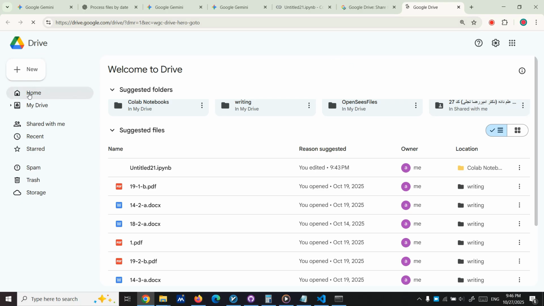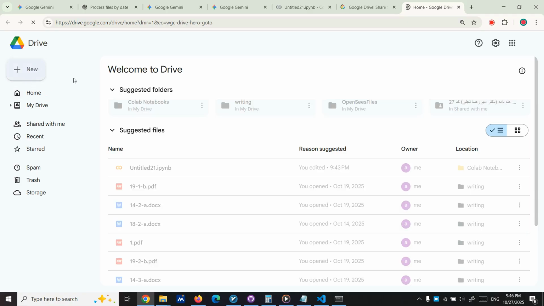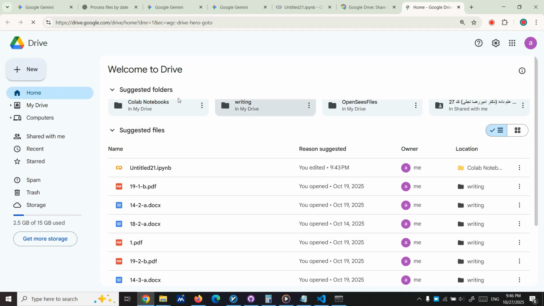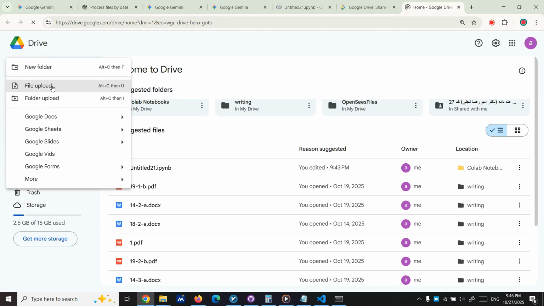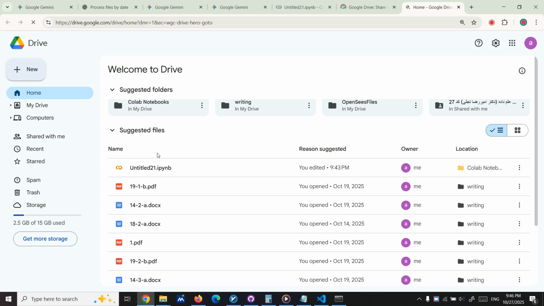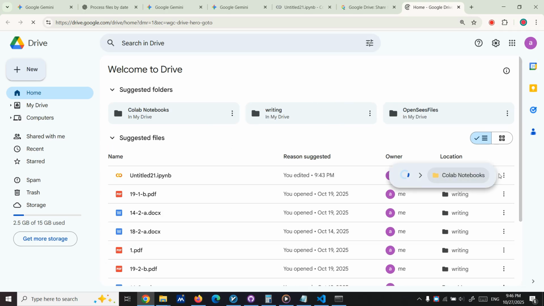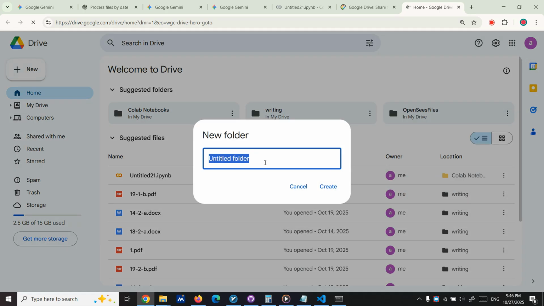Now I need to go to home, create a new folder. Why is it crashing? Create a new folder and name it Leitner.